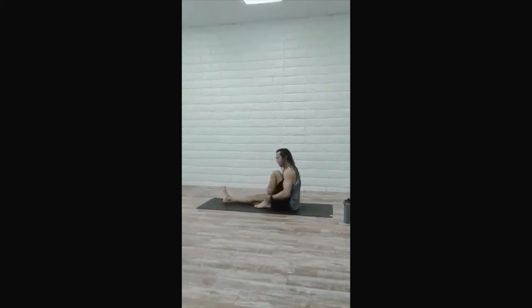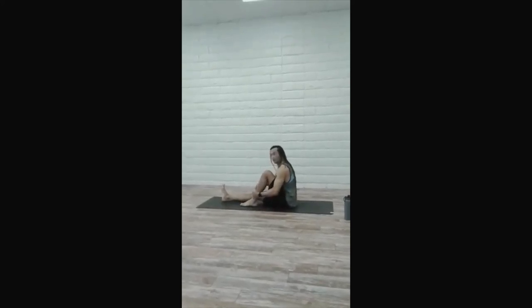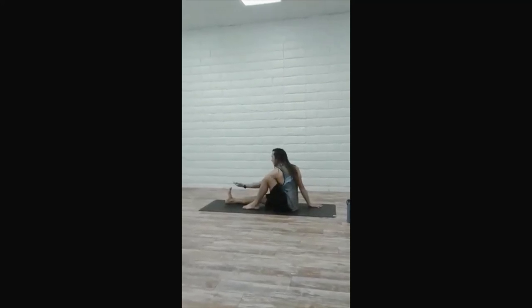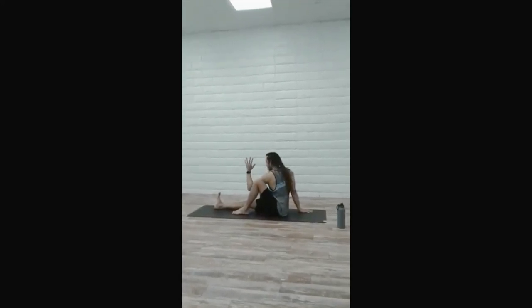Find the right distance between your hip and your knee. See what works more natural to you. Some of you can bring the heel all the way close, some of you have the heel closer to the knee. And then set the right hand behind the hip. Engage the right leg, point your right toes back. Inhale, left hand up, and then set your elbow inside the knee. Open twist.